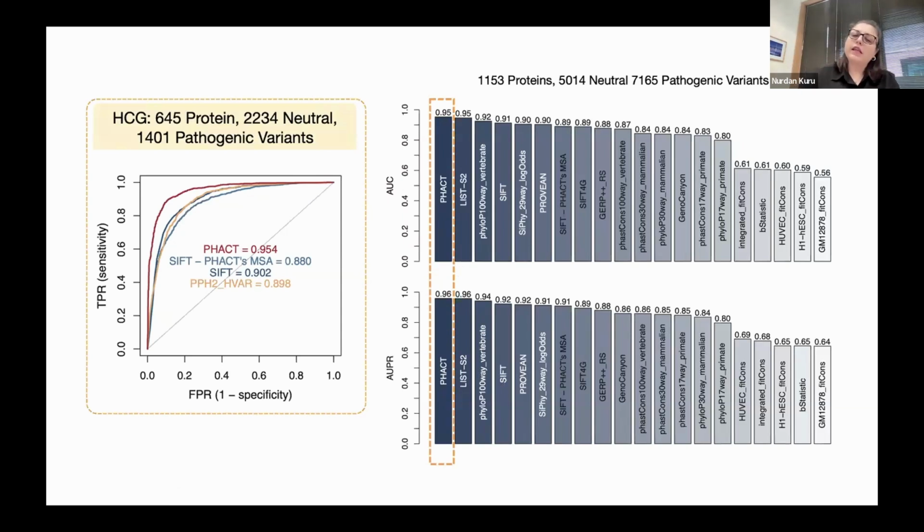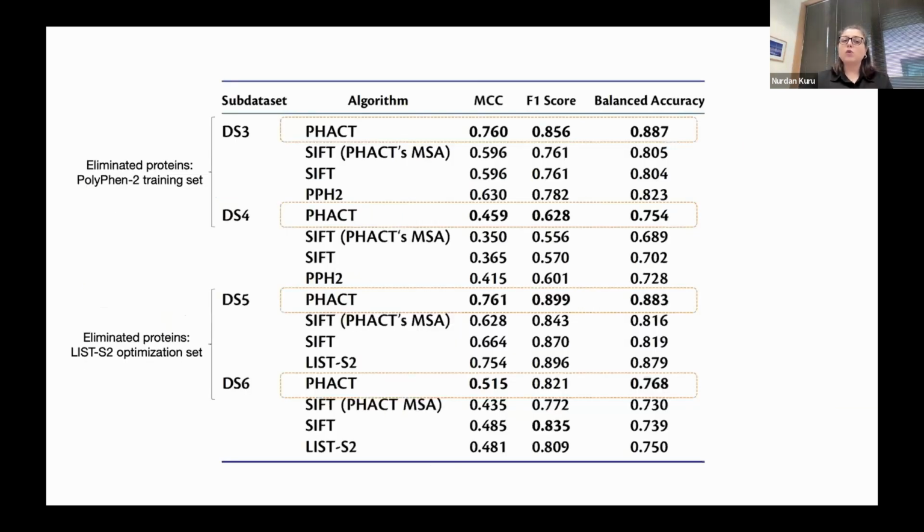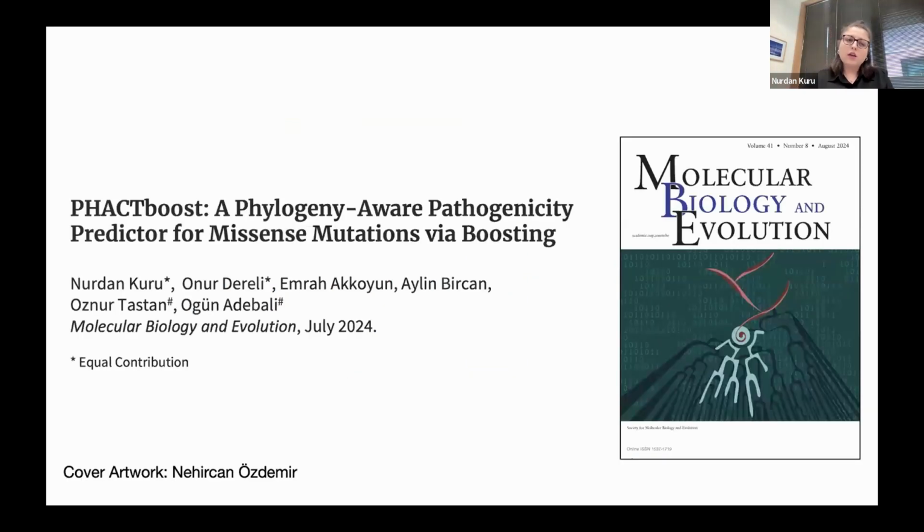But we also did different experiments over different test sets and also different measures like MCC, F1 score, and balanced accuracy. In all comparisons, FACT clearly outperformed not only ListS2, but also SIFT and PolyPhen-2 for these three different measures. So we show that FACT outperforms the other traditional statistical approaches reported in dbNSFP. But as I mentioned, FACT doesn't have any learning process, and it might be limited in terms of understanding the nonlinear relationship between different features, different components affecting variant effect prediction. So we developed FACTboost.